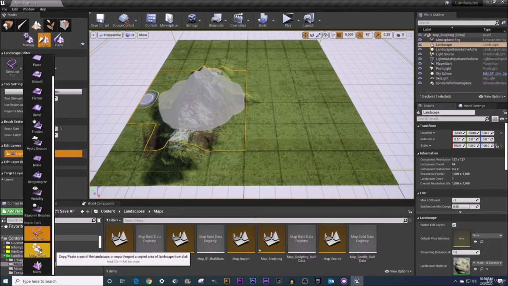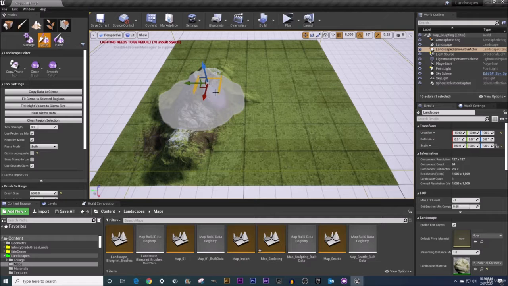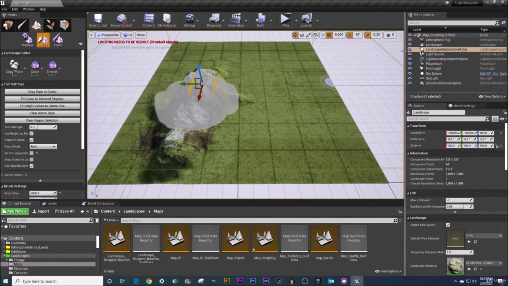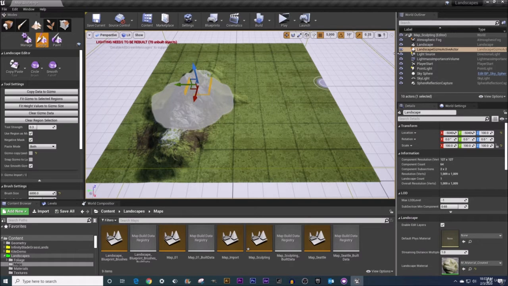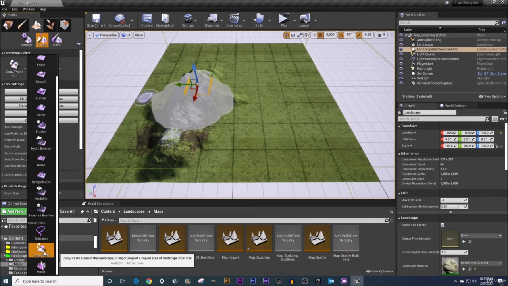Now you'll notice that when I select this, you'll have a little yellow box out in your landscape, and also in the world outliner, your landscape gizmo actor is highlighted. You may remember that once we created a landscape, suddenly we had this landscape gizmo actor in our world outliner, and we mentioned that we would talk about this later. This gizmo actor's purpose is for the copying and pasting of areas of our landscape. And the way you access this to truly copy and paste is under the Sculpt Region Copy and Paste tool.